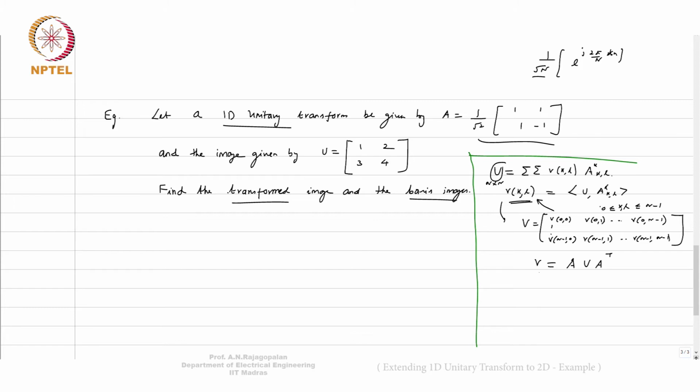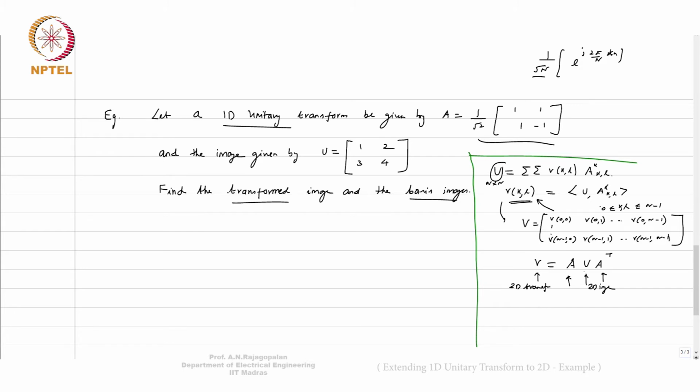But the nice thing about this is V is really a 2D transform. Because if you see your image, it is actually a 2D image. Your 2D image is sitting here, and you are asking for its transform. Now that transform can be obtained by pre-multiplying it with your 1D transform. So this A is not a 2D transform. This A is the same A that you had for 1D. So this A is pre-multiplying U, and then A transpose is post-multiplying. There is no complex conjugate there. It is only A transpose. So A U A transpose gives you V.